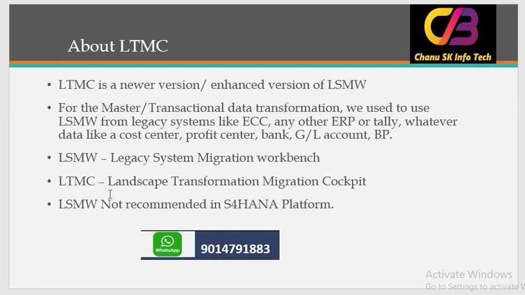For master data and transactional data transformation, we use LSMW for legacy systems like ECC. From other ERP or Tally, whatever data like cost center, profit center, bank, GL account, business partner, the entire data we can transform from the legacy system to SAP S4HANA by using the LTMC concept. In the ECC version, we need to use LSMW. In S4HANA, it should be LTMC.